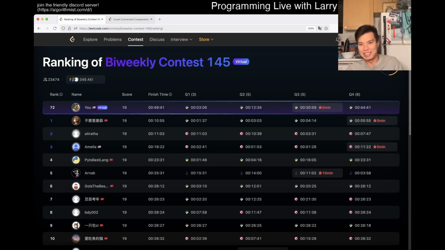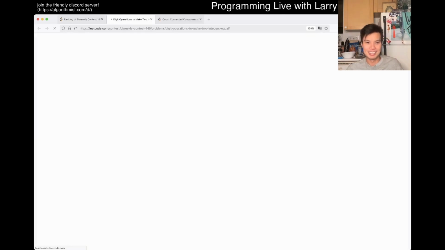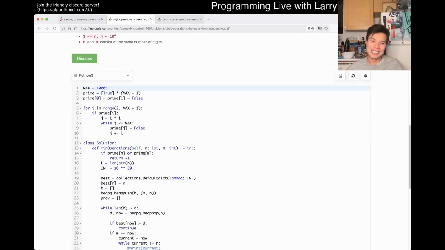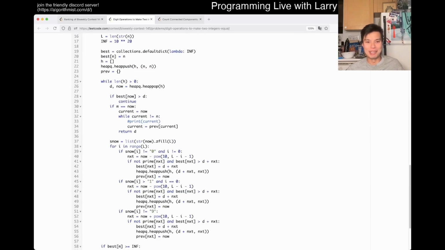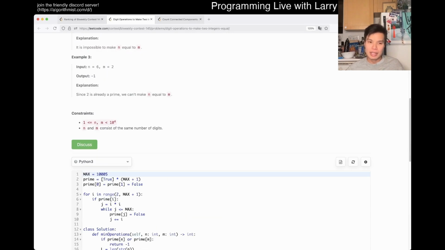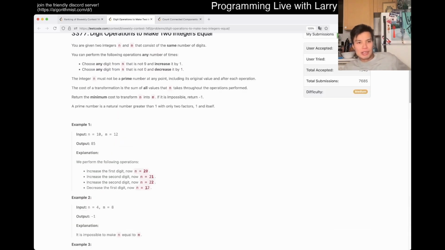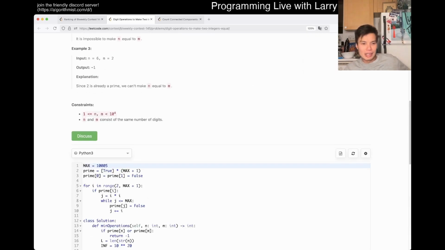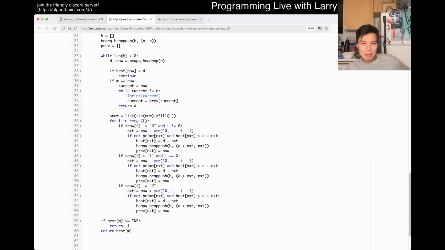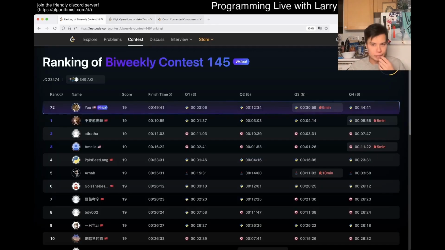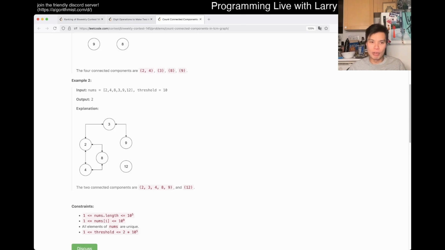I spent the longest time on Q3 actually. What was Q3 again? Oh, this one. And this is the dumbest problem too. I just wasn't sure about deleting zero because they don't mention it, and I had to implement it to do it, and I probably could have implemented this a little bit cleaner, but I was just a little bit lazy. So Q3 was the longest, which is actually funny. Q4 was all YOLO though.